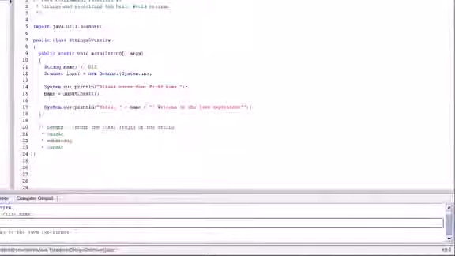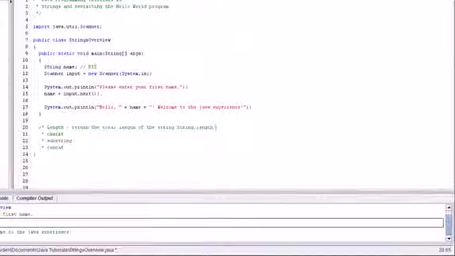That's a 3-letter word, so that has a total length of 3. So if you were to type string.length, or rather, actually, you just need to do name.length. That would return 3.